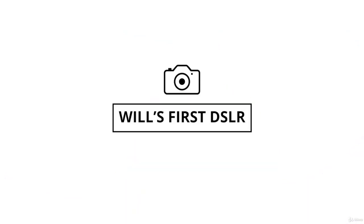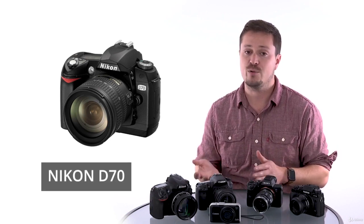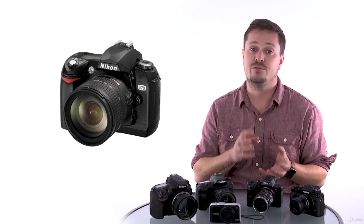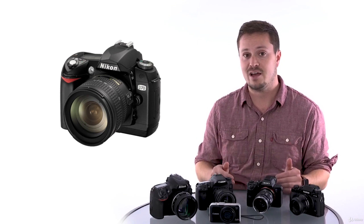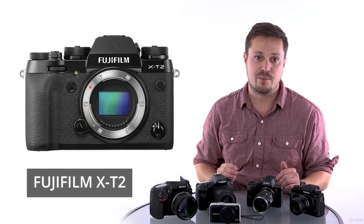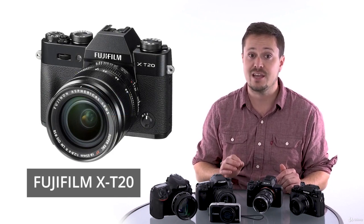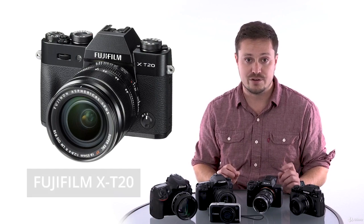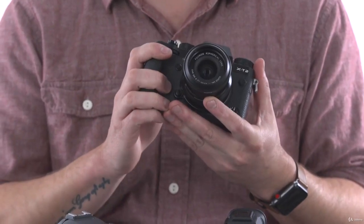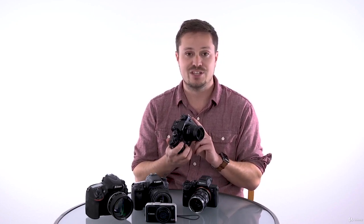My first digital camera was a Nikon D70. At the time it was a big deal and I loved it. It was a wonderful beginner camera for me personally because I knew I wanted to get into photography. I was also shooting for my school newspaper, and it took the Nikon lenses I had from my film cameras from high school. So for me, a Nikon D70 at around $1,000 was perfect. Now I'm a professional photographer and I use a Fuji X-T2. It's a mirrorless camera that has all the dials on the outside, which is great for a beginner. The smaller brother, the Fuji X-T20, is almost half the price and contains the same sensor. Although it has a slower FPS and isn't water sealed, it's a great camera for beginners. The reasons I use the Fuji X-T2 now are because the accessories and lenses are cheaper than Nikon's, it's smaller and lighter for traveling, and for shooting events and weddings. If I'm carrying a camera for 10 hours a day, it feels much better to have one of these than a giant DSLR.